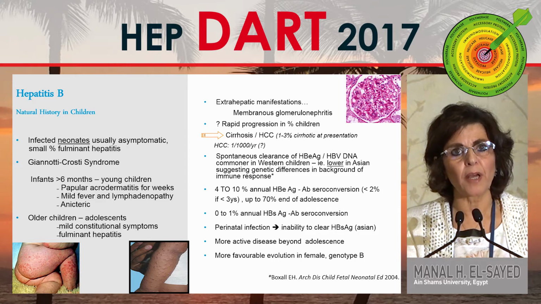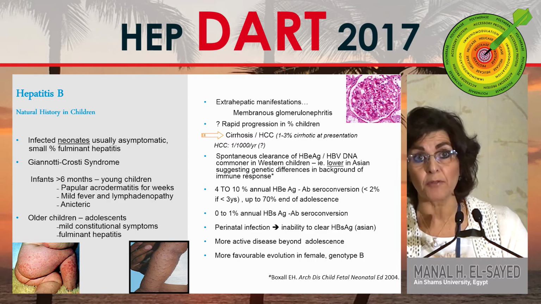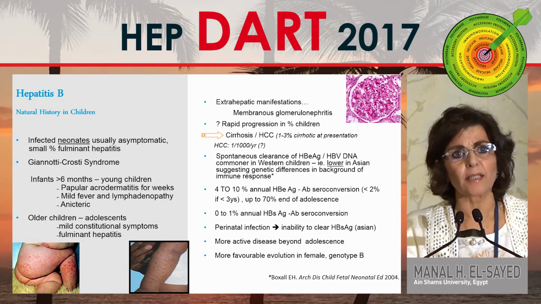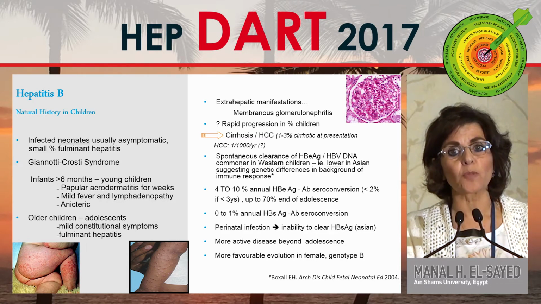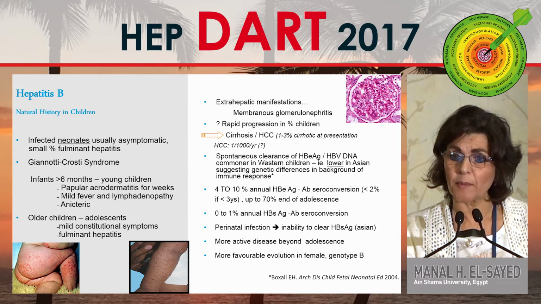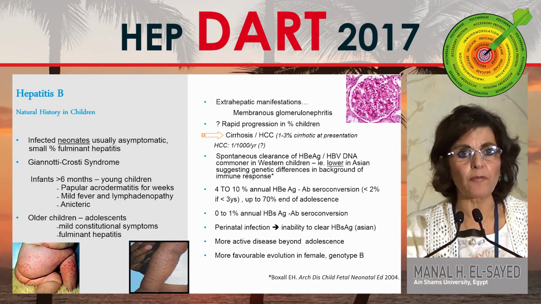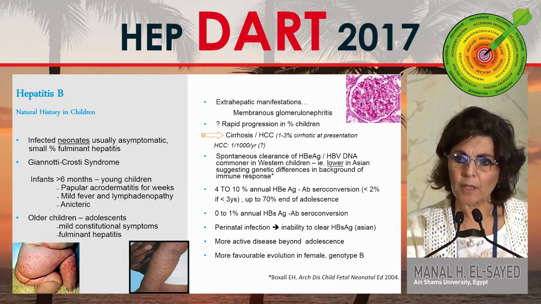Actually, one of them had finished chemotherapy and had co-infection with Hep B and C, and he was 11 years old. And several others were diagnosed by accident at the age of 12 or 13 and could not be saved, and it was perinatally transmitted hepatitis B. So it is not uncommon, however, it can be prevented.